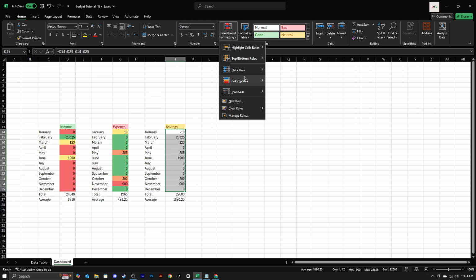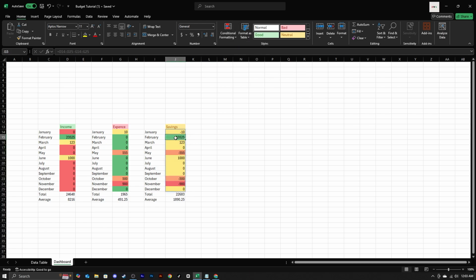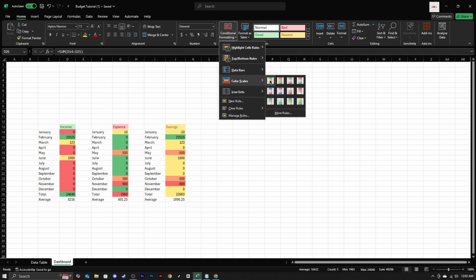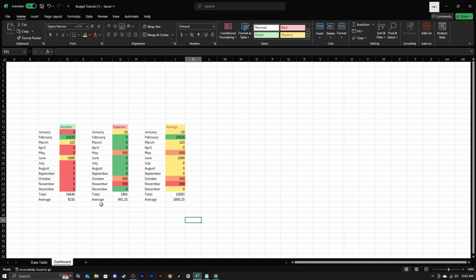Go over here, color scales, normal. You see, we did a really good savings in February. And then you can come over here, highlight these. I think this is probably the best way to do it, or you can just do it manually, however you want. Yeah, you can just play around and do whatever you want.